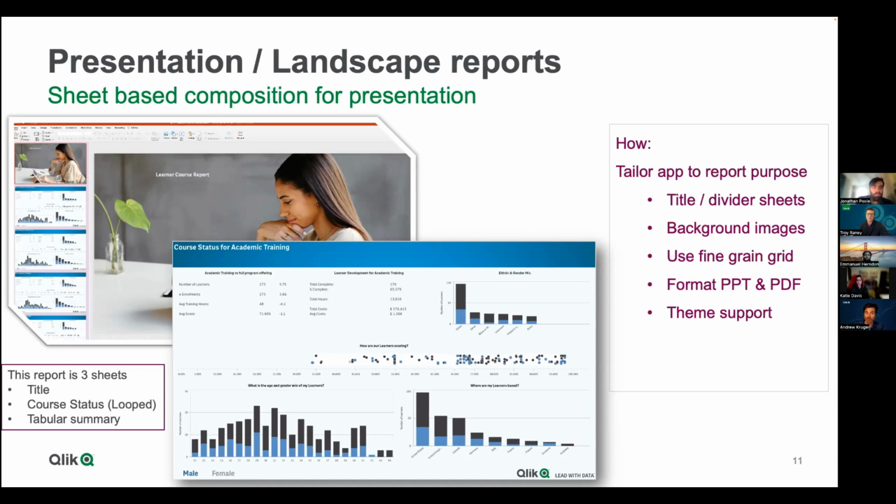The other use case that the customers speak to is going in and using storytelling, having an embedded sheet in storytelling and manually downloading that to a PowerPoint, right? Here in Qlik Cloud, you can use those sheets, you can set your selections, business users can set up their subscriptions, and they can schedule that to come to themselves. Again, in this use case, you're going and tailoring that app a little bit for that scenario. And I'll pull this one up in a moment to show how this is an advanced report use case.